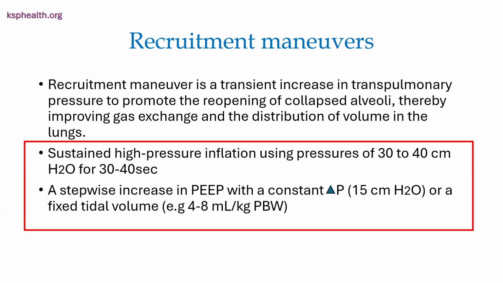But in most of the centers in the United States, there is an IPV machine. It is done automatically. But in the studies done, does recruitment maneuver have a mortality benefit? So far, no studies have shown that recruitment maneuvers have a mortality benefit. But does it increase the oxygenation? Yes, it does improve the oxygenation. The mortality benefit from recruitment maneuvers is still debatable.